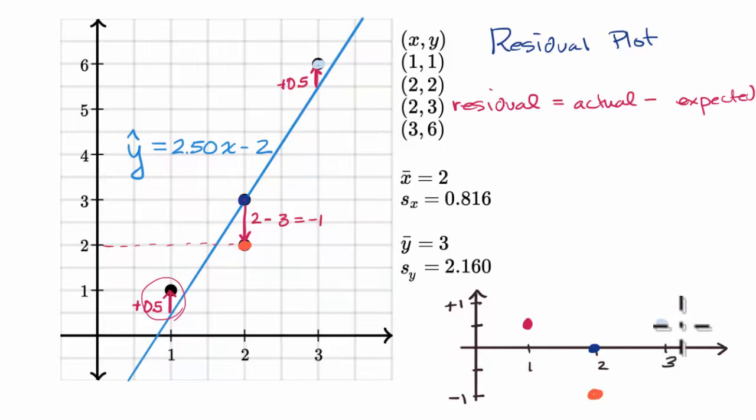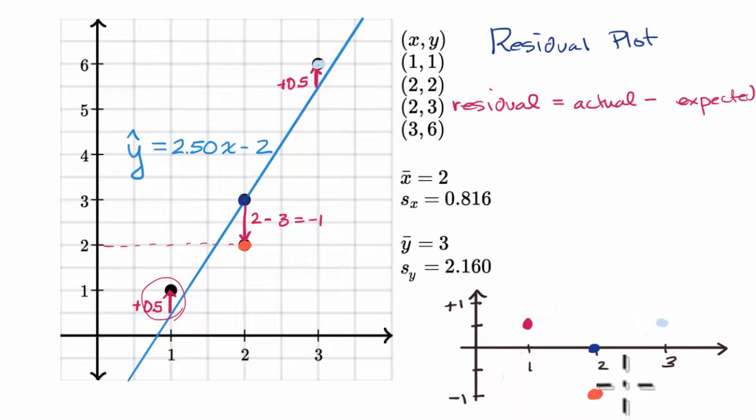Now, one question is, why do people even go through the trouble of creating a residual plot like this? The answer is, regardless of whether the regression line is upward sloping or downward sloping, this gives you a sense of how good a fit it is and whether a line is good at explaining the relationship between the variables. The general idea is if you see the points pretty evenly scattered or randomly scattered above and below this line, you don't really discern any trend here, then a line is probably a good model for the data. But if you do see some type of trend, if the residuals had an upward trend like this, or if they were curving up and then curving down, or they had a downward trend, then you might say, hey, this line isn't a good fit, and maybe we would have to do a nonlinear model.